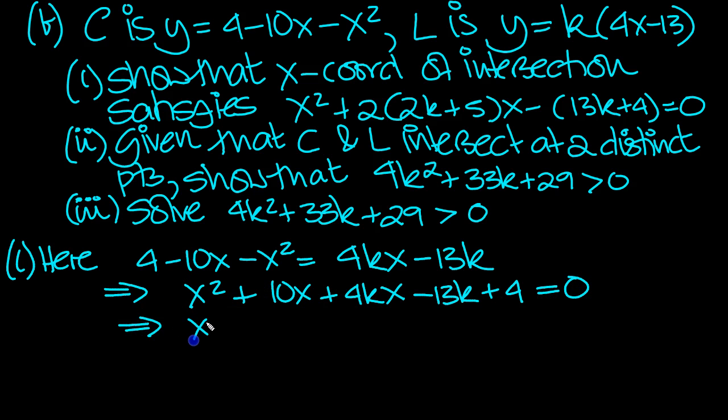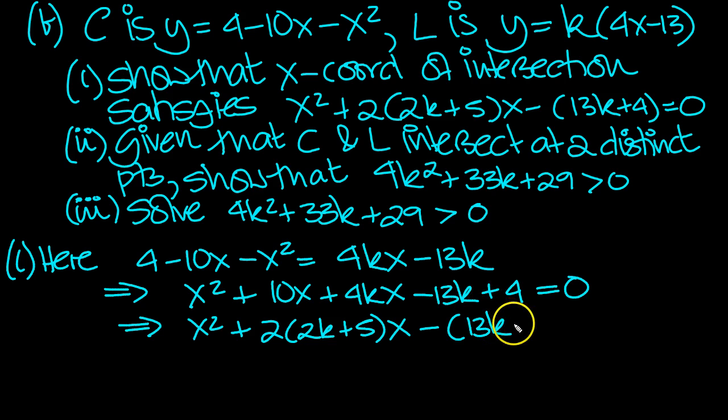Already plus the 4. There's nothing on the other side now, and I've written it down from right to left. So that tells us then that x squared plus... Now there's a 2 common here. So I can write that, and I can write this term first. 2k plus 5, isn't it? 5 2s are 10. Lots of x. And then the minus can come outside the bracket. 13k.